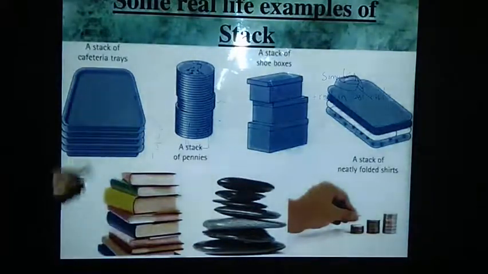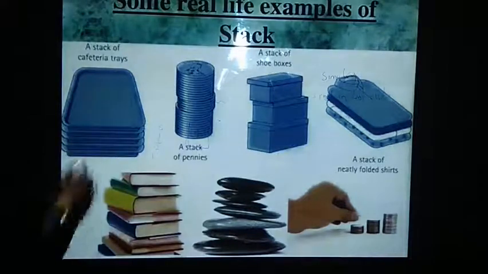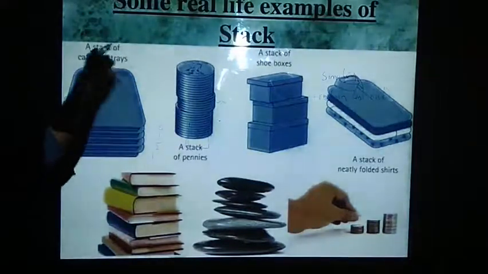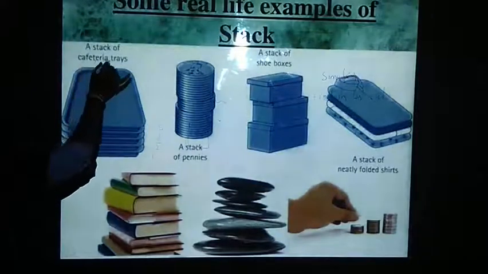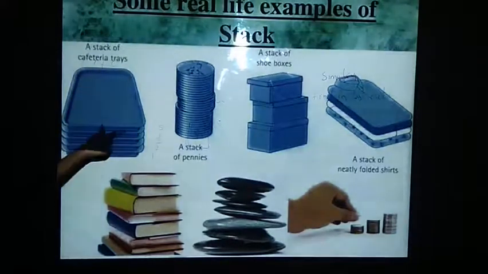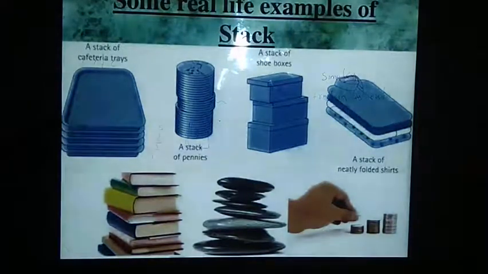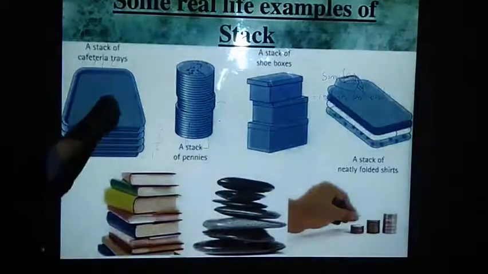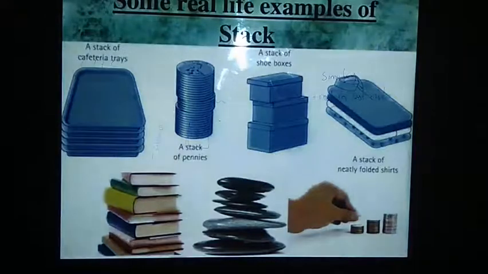See here, it is already kept on the table. When I want to take a tray, I won't go for the first one and push it out. But I will be taking the one that I have inserted lastly. That is the last in, first out pattern. So the fifth tray that has been kept last will be taken first. Okay, and we will be utilizing it and putting it back onto the same stack. Like that, we will be inserting the elements from one end only and we will be deleting the elements from one end only.